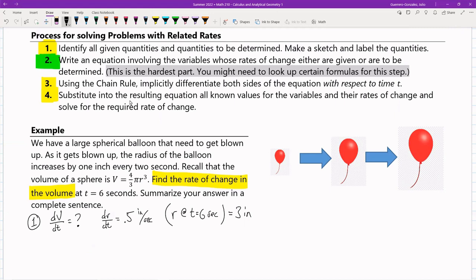Hopefully I haven't lost people yet. Thankfully, this is in a video, so you guys can watch it as many times as you want. So, step 2 is the hard part. Thankfully, I already figured it out. That was the equation that we've been messing with. It's this. Notice that that equation relates all the different variables that we need.